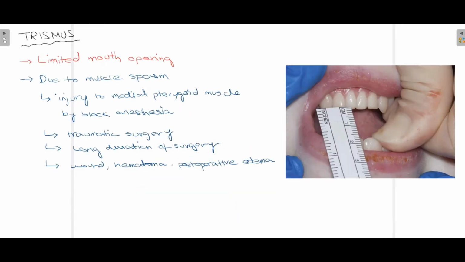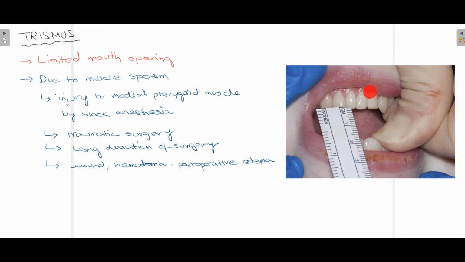Firstly, let's talk about trismus. Trismus simply means that there is limited mouth opening. For example, before the procedure was started, the patient had a mouth opening of, say, 40 mm. But after the tooth has been extracted, the patient is experiencing some limitation in opening his or her mouth. So, initially it was 40 and now it's 30. Now the patient is experiencing some limitation in opening their mouth.